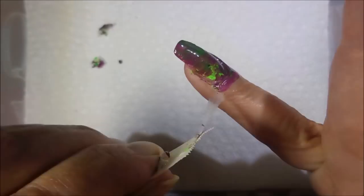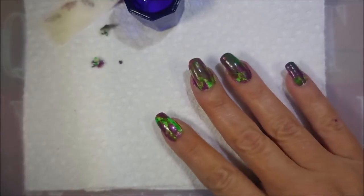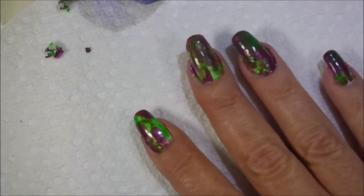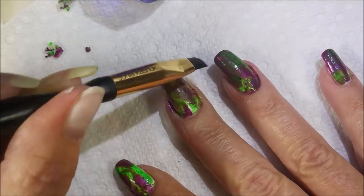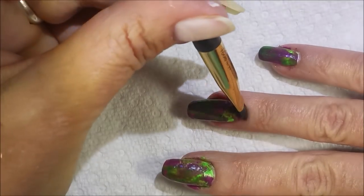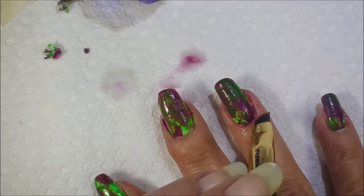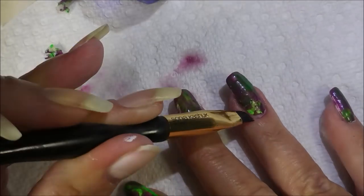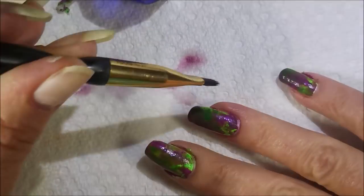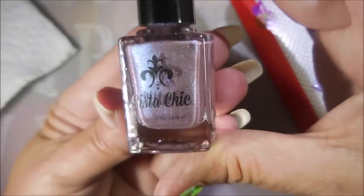I'm gonna use this tape to help remove my latex. And I will be cleaning up with some acetone and my little cleanup brush. Like I said, we're not done with it here — it's not finished yet. This was the original plan all along to do this next step, and I could just see it in my head. Of course I wasn't planning on the smooshy part being so muddy looking, but we're okay with it. I'm not mad about it — I'm good.